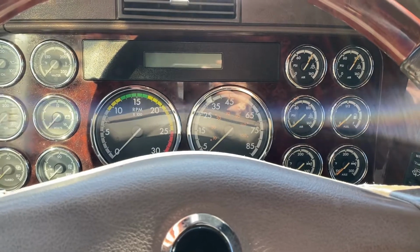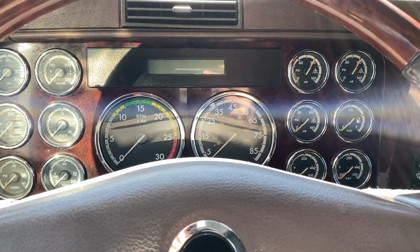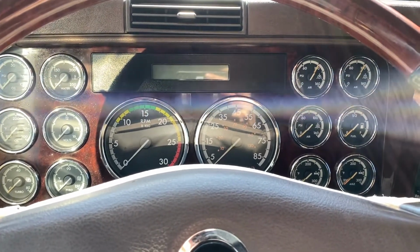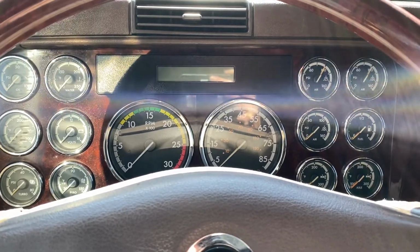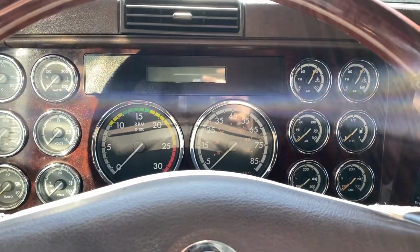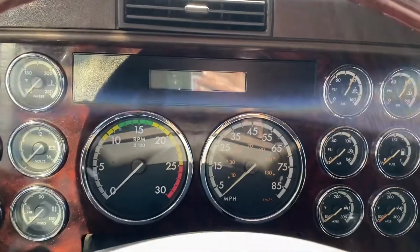Going to bring to you today a 2013 Freightliner Coronado glider kit. It's got a pre-EGR 12.7 Detroit, 10-speed, about 940 on the clock, 140,000 on the overhaul. I've been letting it run for a while. It's not quite at operating temperature, but you'll get a good idea of the blow-by, oil pressure, etc. We'll get started, do a full walk around. Here we go.